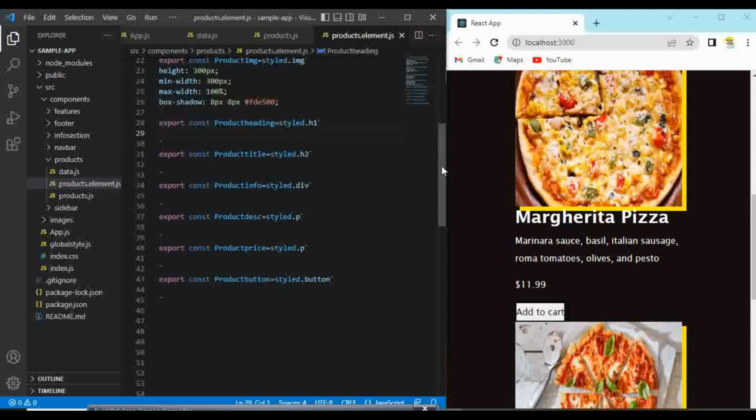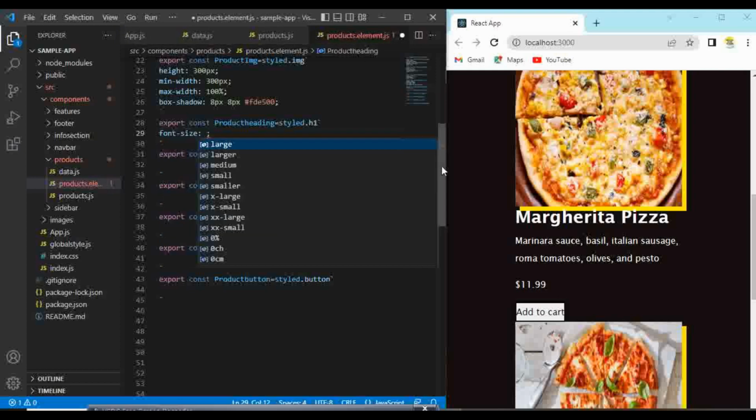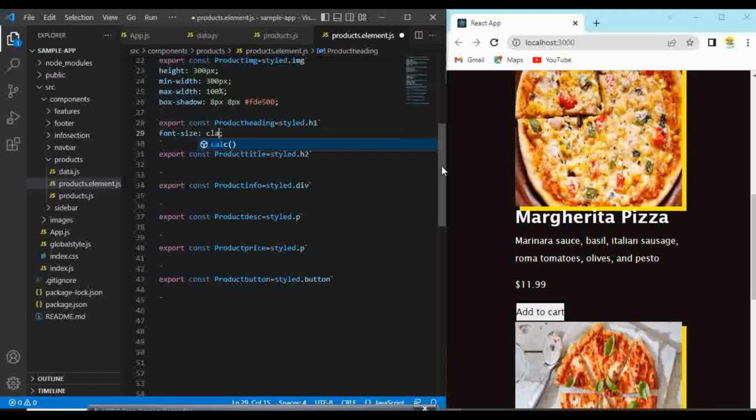And product heading, so all this product heading, title, everything, I'll just set the font size. We have given H1, H2 and paragraph tag, so for that I'll set the clamp operator, 2rem, 2.5vw.